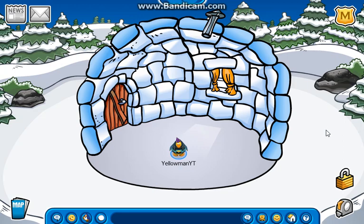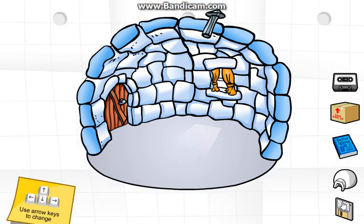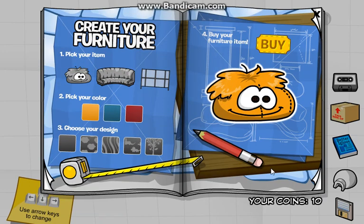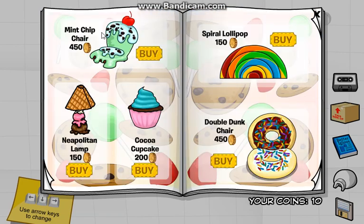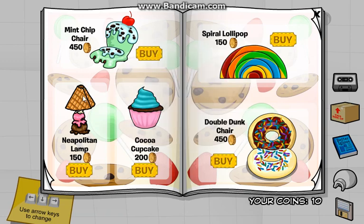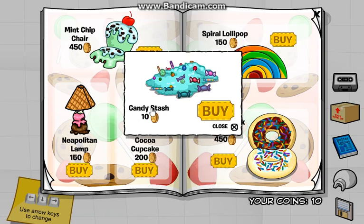The second catalog I will be showcasing is the furniture catalog. So let's open that up. We got the March and April furniture catalog, and just customize furniture. And then we got into this month's furniture. Oh hey, there's a tree right there — that's cool. I'm trying to see if there's any other ones. There's one right there — the candy stash.